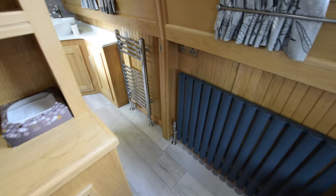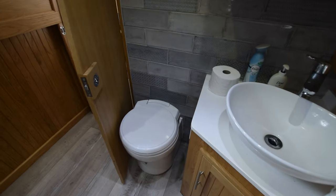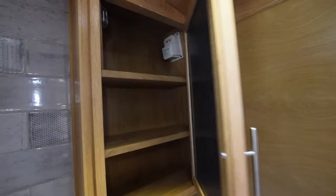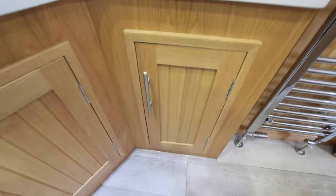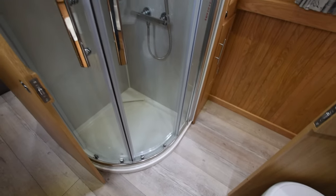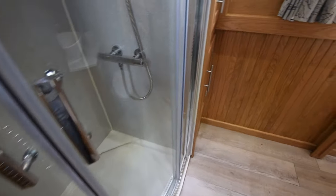There's a separate 100 litre fuel tank for the radiators for the diesel stove. Heated towel rail in the walkthrough bathroom. Corian worktop surfaces again. It's a really stylish ceramic sink — a bit like a posh hotel bathroom, this one. Storage underneath. The loo is a Thetford cassette — that was new in November 2023 and it's got four cassettes on board. The shower's a really decent size — it's one of those quadrant showers, vinyl lined. And in between the shower and the cabin sides, more storage — a bit of a linen cupboard.